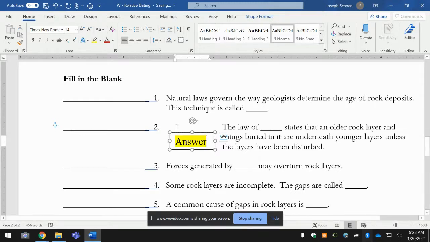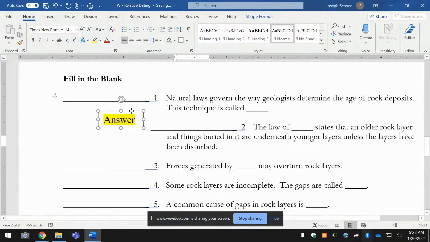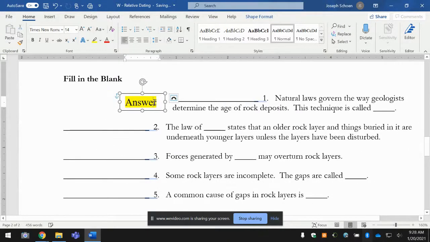And then click on this one, highlight color. Go ahead and highlight your answer, and it makes it much more bold and much easier for me to read as a teacher. Now look, I want to put my answer in there under the blank for number 1, but it's not cooperating.